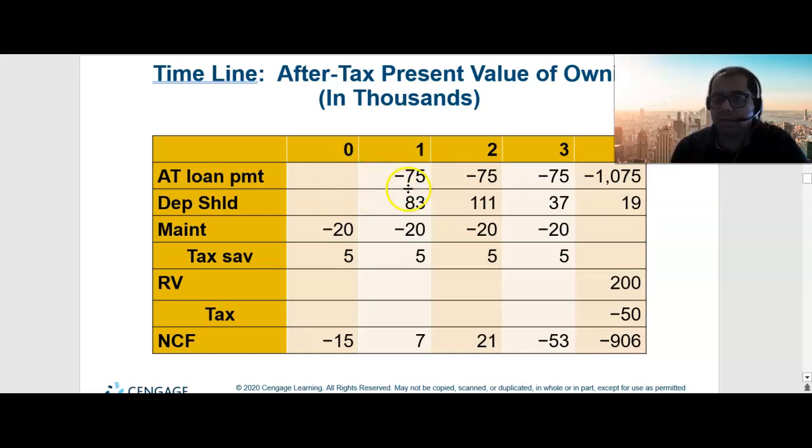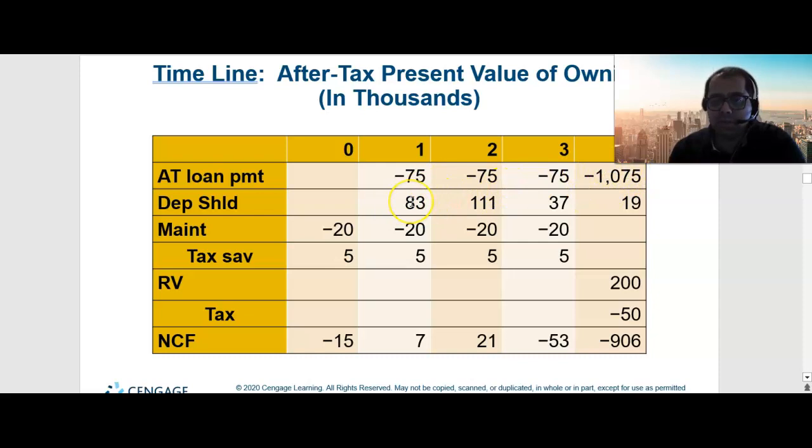So the benefits that you get from not having to pay taxes on your interest expenses, you've taken that into account, and after adjusting that, this is your net interest payment, right? So this interest payment is going to be 75,000 every year for the next 4 years. And then at the end of the fourth year, you also have to pay your principal back, which is $1 million, right? So you're adding your $1 million and $75,000 for your fourth payment.